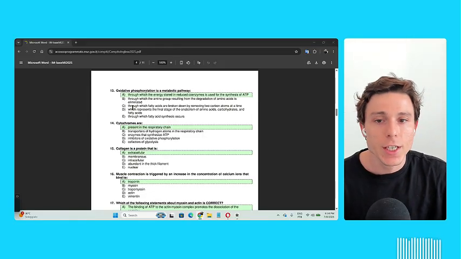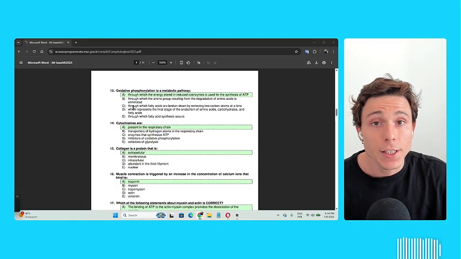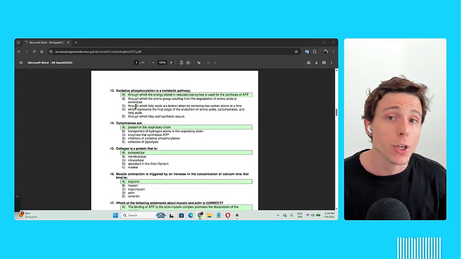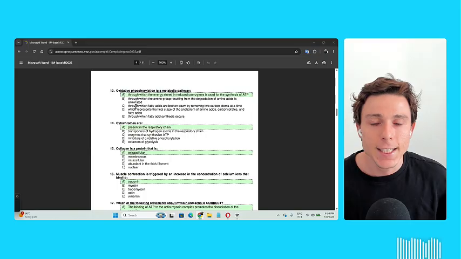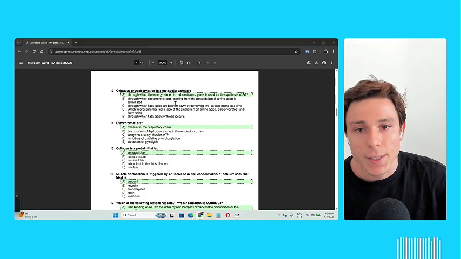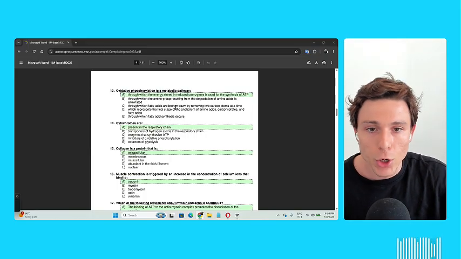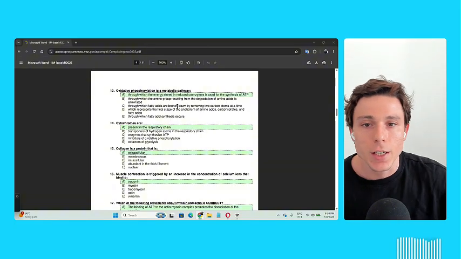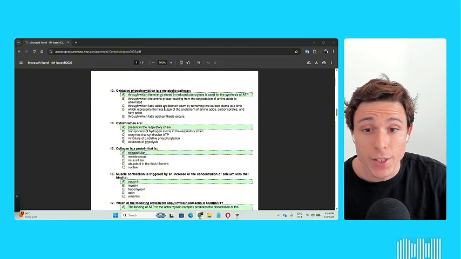And beta oxidation, it's a topic that the IMAT could be talking about, okay? So how can we produce energy through fatty acids? The beta oxidation also happens in the mitochondria, in the matrix of the mitochondria, but it has nothing to do with the oxidative phosphorylation. So we can eliminate letter C and letter E.